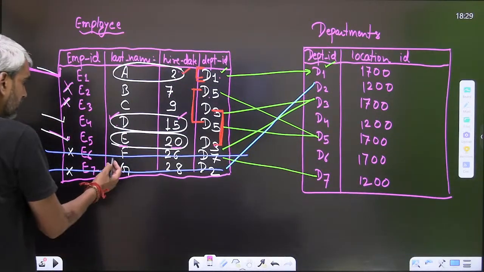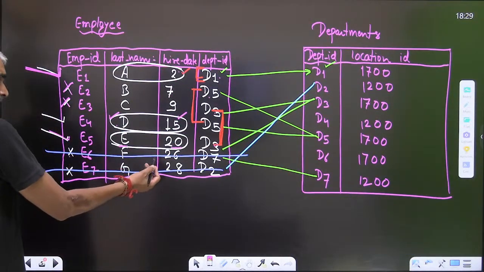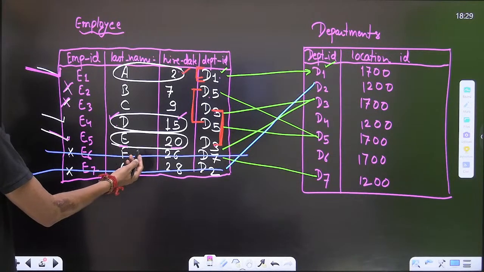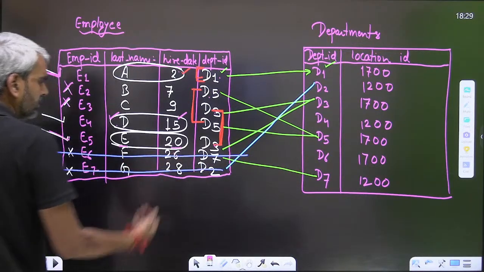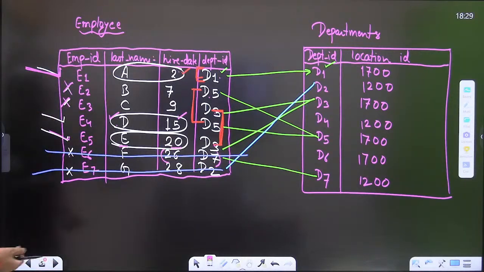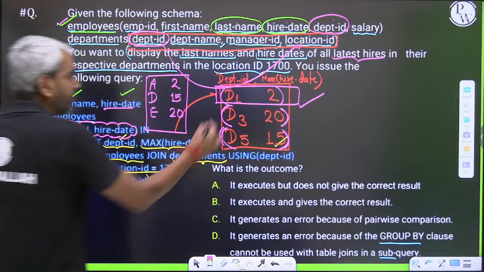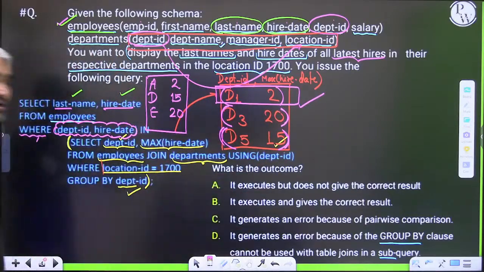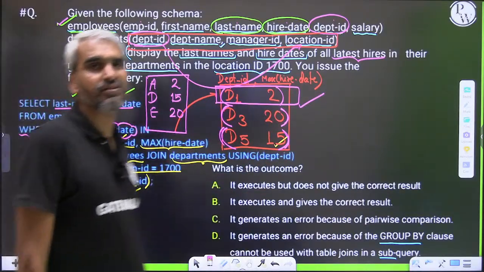With respect to this particular tuple, this is anyway not present. Take D7 comma 26. D7 comma 26 is not part of the output of the inner query because department D7 is not from location 1700.